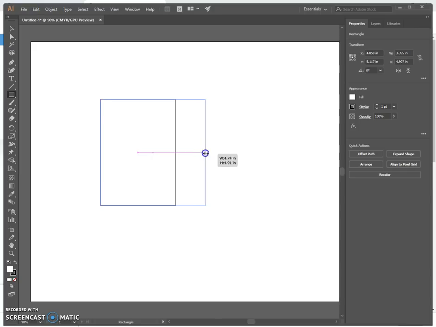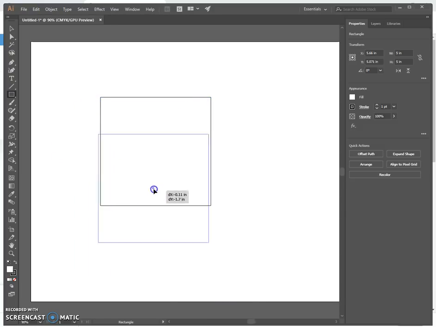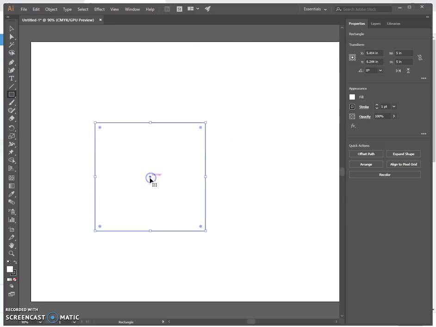Again, you'll notice the gray box appearing, showing the width going to 5 inches. And I can change the height, and maybe I want that also to be 5 inches to make a perfect square. This dot in the center, if I move my mouse on top of it, I can click on it, and it will help me move the box anywhere on the screen.